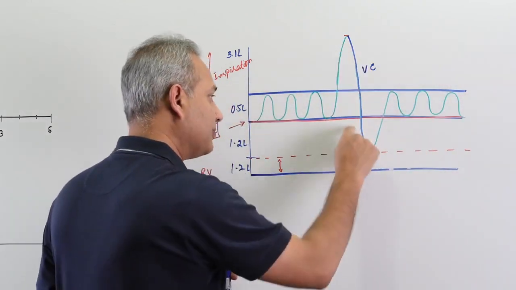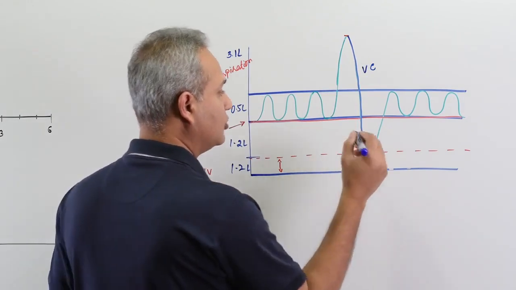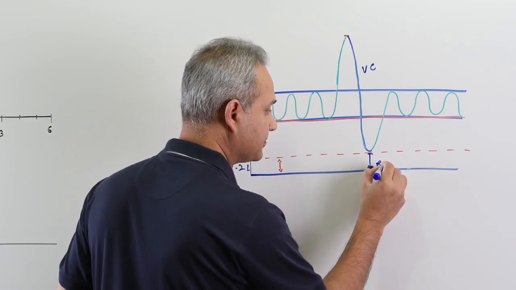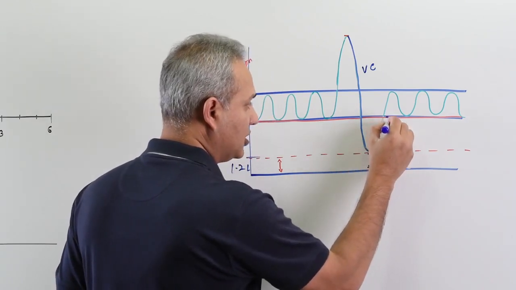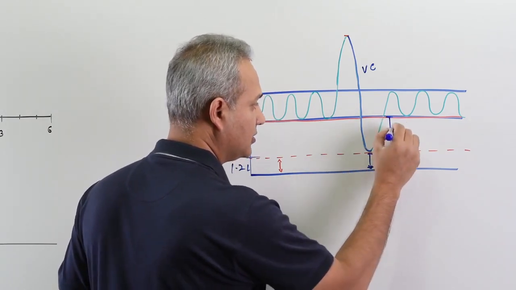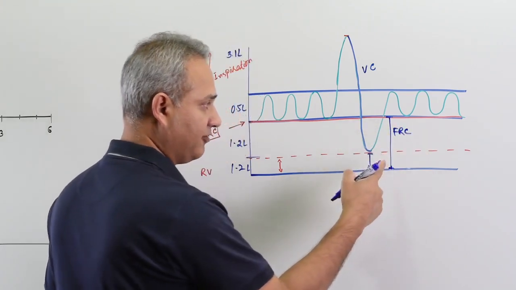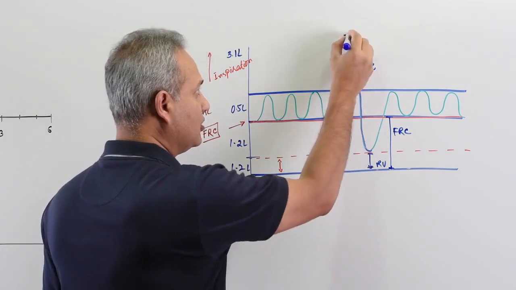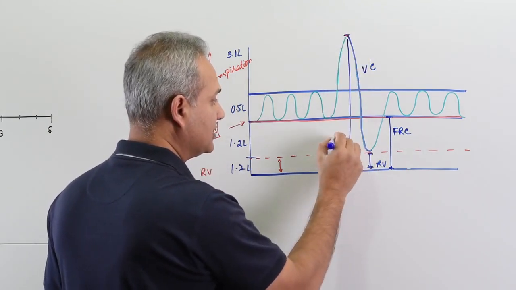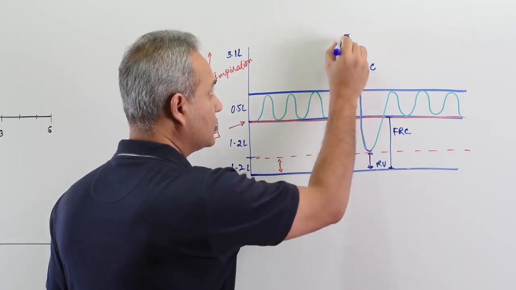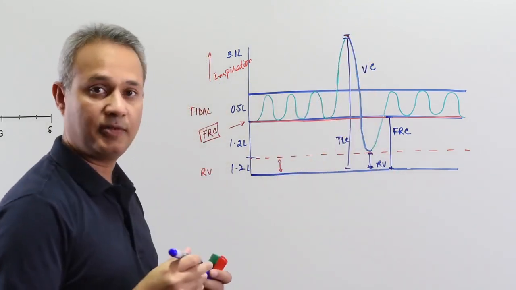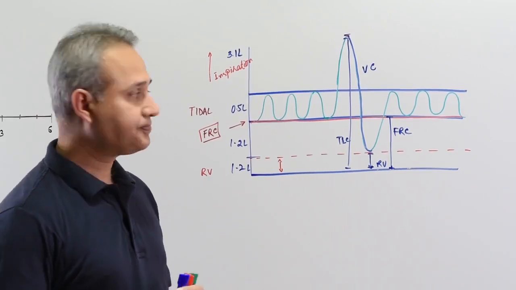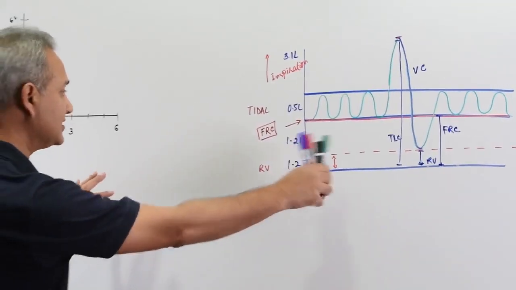Now if this is the vital capacity, the volumes and capacities that we should know are: residual volume, keep an eye on this one; the functional residual capacity, FRC, keep an eye on that; vital capacity itself; and finally total lung capacity, TLC. So keep an eye on these, and we'll talk about what happens as we do spirometry on patients. All right, so now let's come here. I'll erase this in a second.